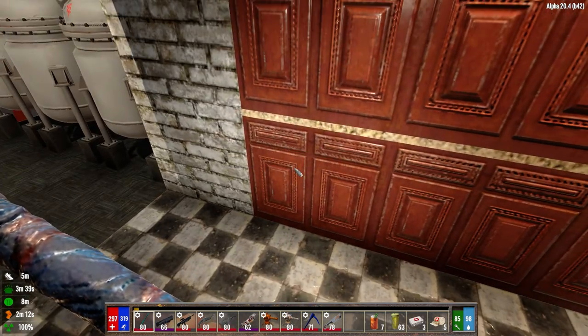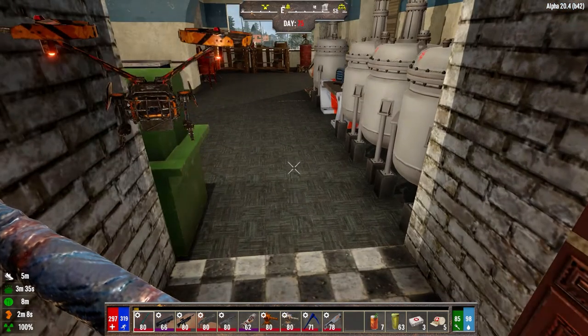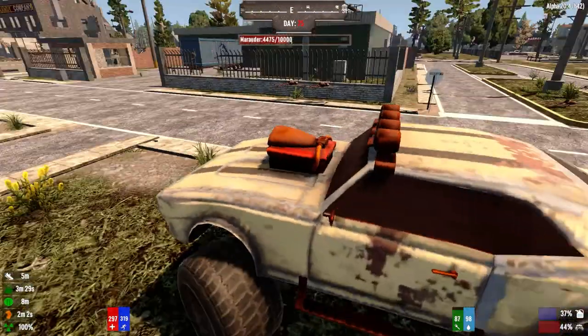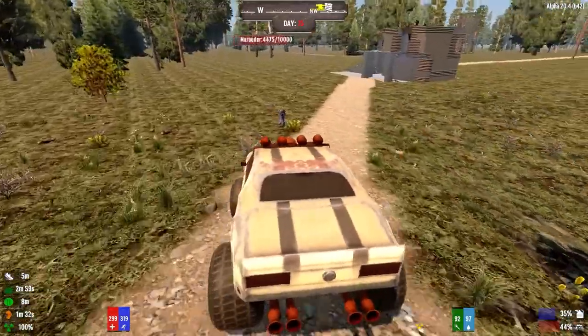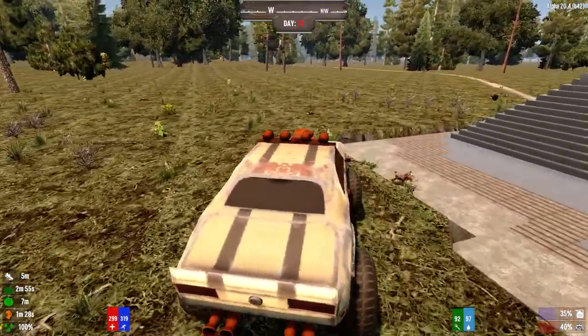Actually, before I do that, let's grab... we got lots of concrete blocks over there. So let's go do that. Let's get over to the Horde base. So the settings are still the same. It's still 32 max alive. So like I said, it was going to be warrior difficulty. I'll show you the stats here in a second too.